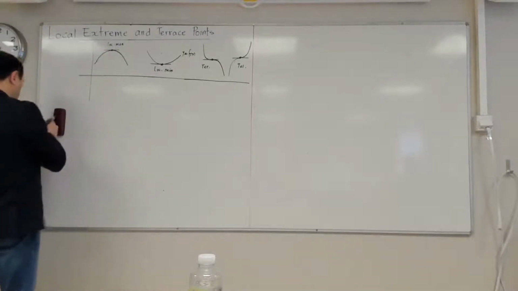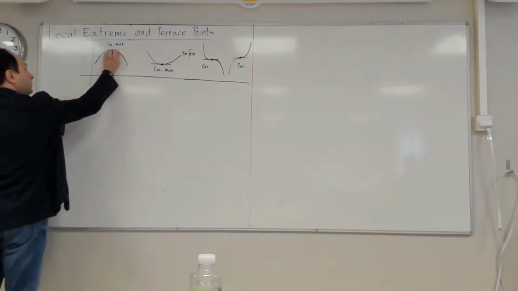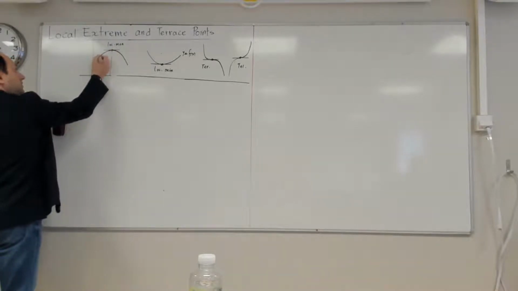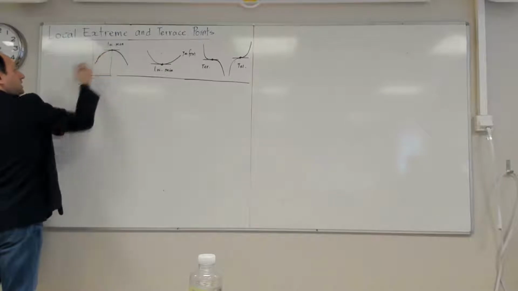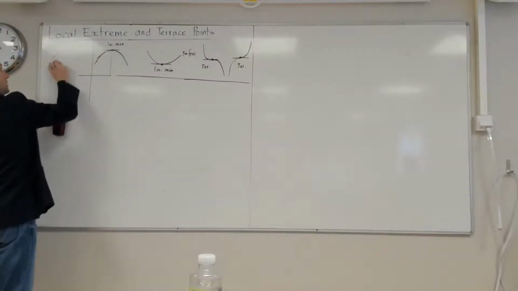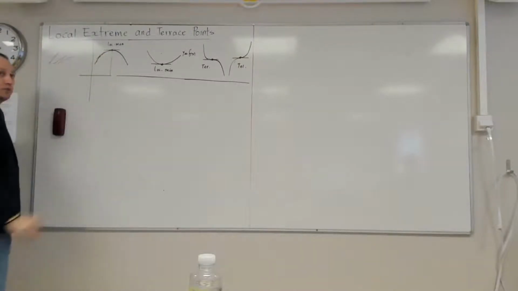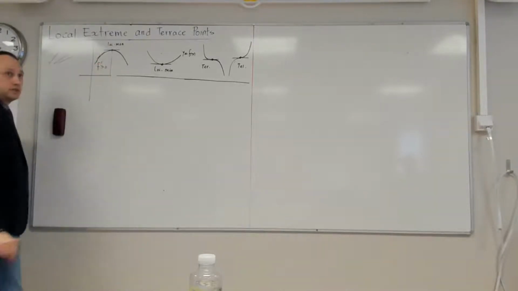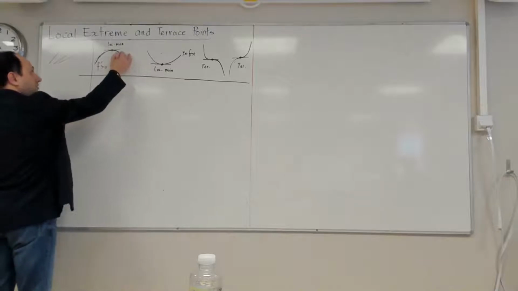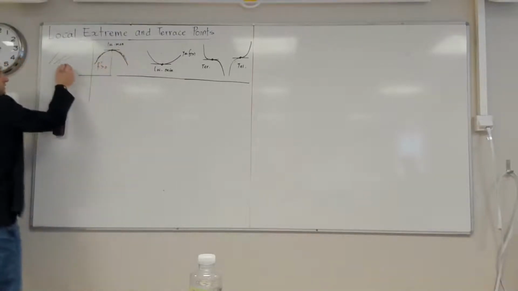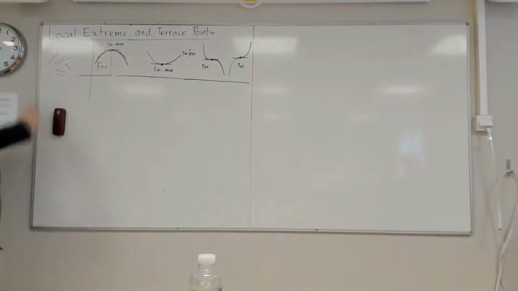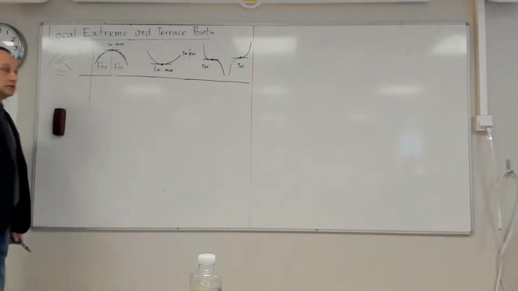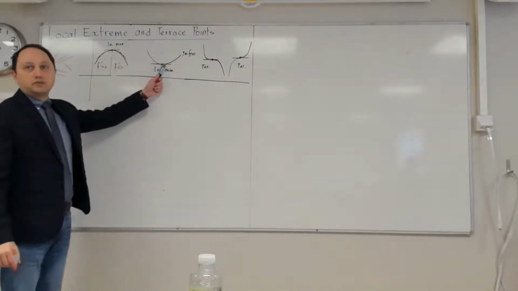Here, if I ask you what the derivatives are before this point, all the derivatives are positive, yes? Because if you draw these tangent lines, all of these slopes are inclined in this way. All of them are positive. So the derivative on the left-hand side is positive. But all the derivatives after that, you see the tangent lines, all of them are oriented in this way. All of them are negative, yes? So the derivative after that is negative.